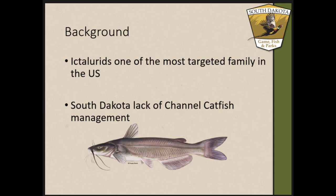In 2017 along the Missouri River, anglers targeted channel catfish about 21% of the time. In 2019, a channel catfish record was removed — this was about a 54-year-old record — and this really caused anglers to try to become the new record holder. This also brought to light that there is a lack of channel catfish management along the Missouri River, and so this was one of the pilot projects to really look into management.